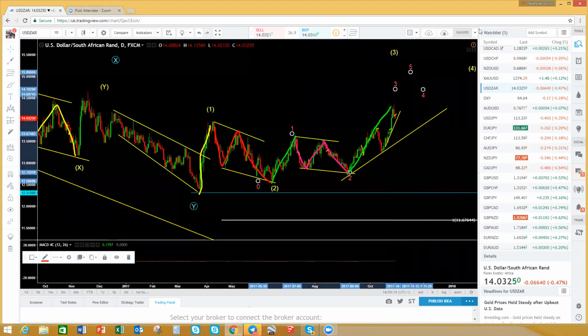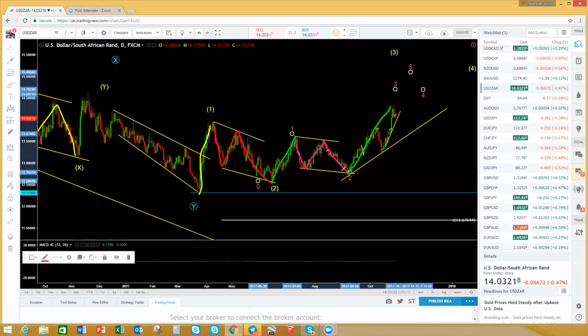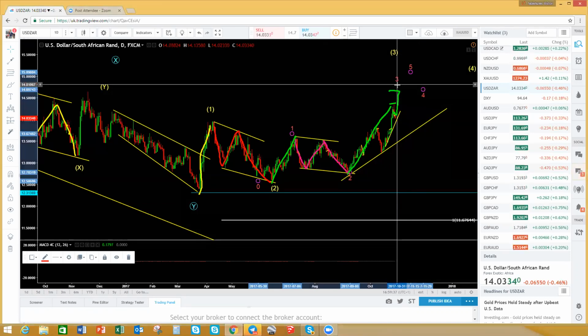If you saw one of the previous videos, I said wave 3 must be at least at 1.1618 extension of wave 1 through to 2. And it has not reached that. It's still short by a few pips. It needs to be here. So we might still get a push up to there to complete a wave 3.